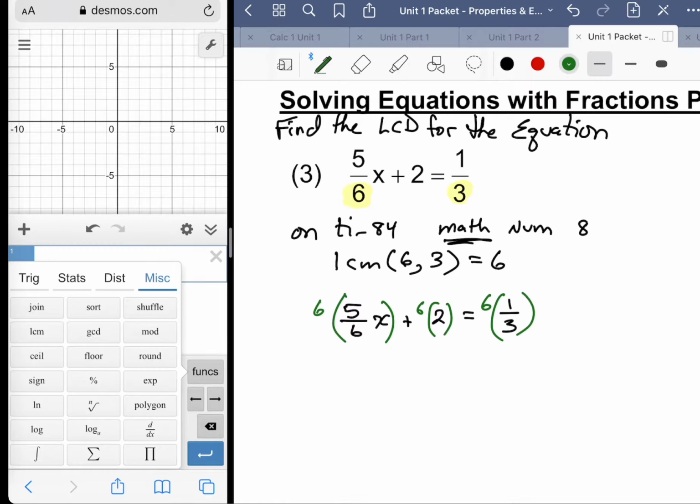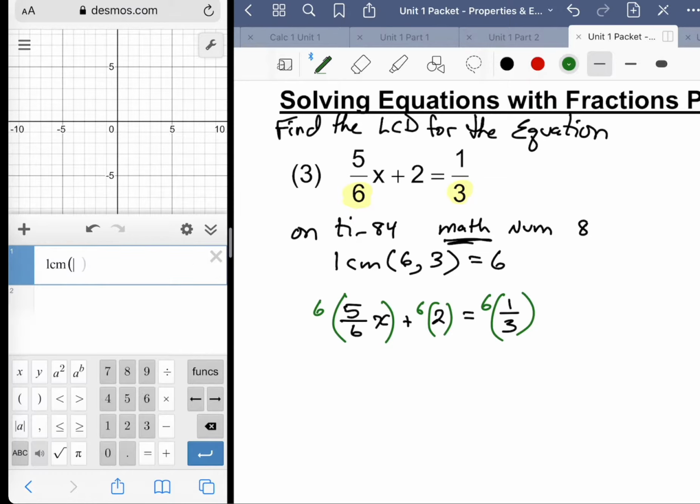Now, we're not going to do any trig in this class, at least until the very, very end. We'll do a little bit of trig, so you're not going to be looking too much in the trig menu. Stats we'll do towards the end of the course, so you're not going to be looking there, at least for a while. Same thing with distributions. But miscellaneous, if you're going to find a weird function in Desmos, it's probably going to come in this menu. So you hit functions and go for the miscellaneous.